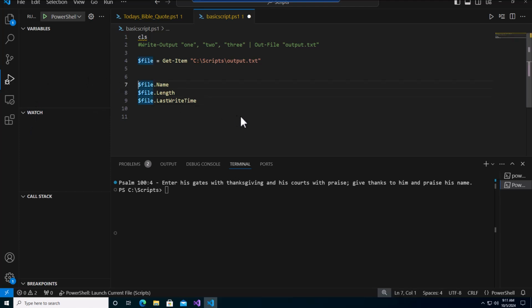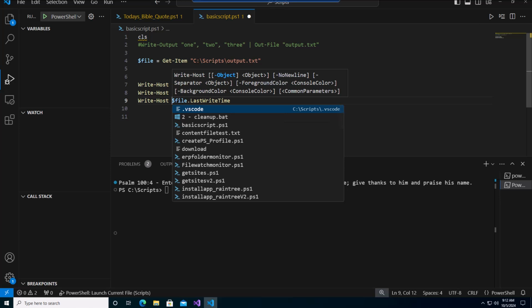Let's write the host on these, and we want to print these to the screen. These are the properties, just to let you know. The name, length, and last write time are the properties of the Get-Item object.